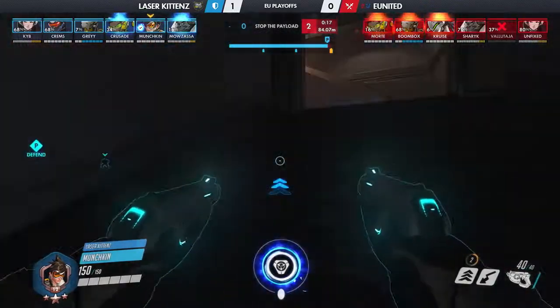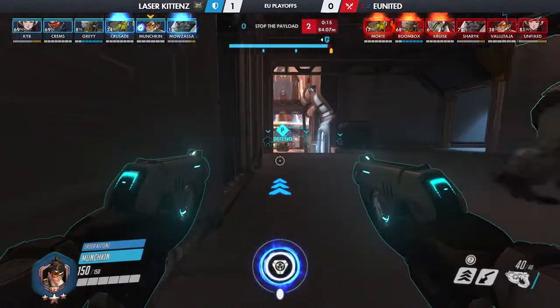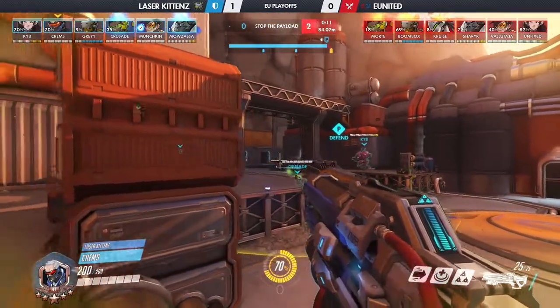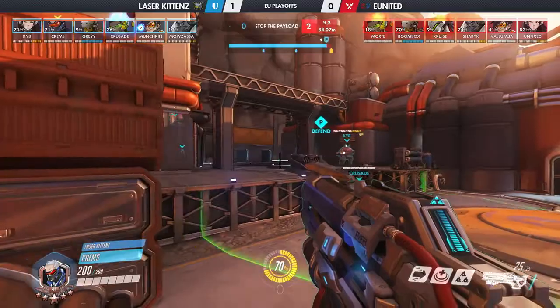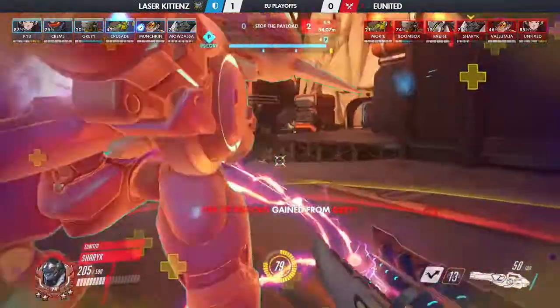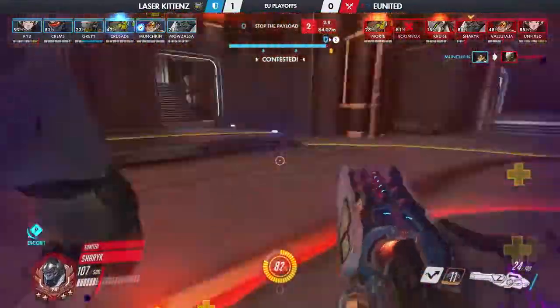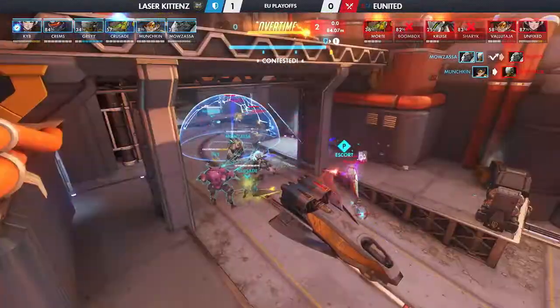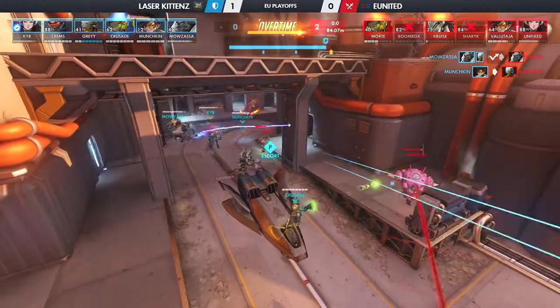Munchkin trying to find a pulse bomb pick on the flank. Kib back in, and players will be, I believe, allowed to sub out players in between maps, but not during the map. So Laser Kittens, of course, has a deep bench. They choose to use it for future maps. Yeah, they still have Claris, of course, who would fit into that role. Laser Kittens getting a couple of early kills as we go into overtime.